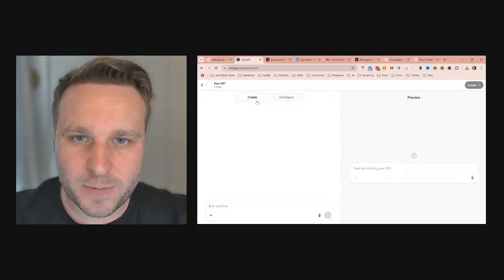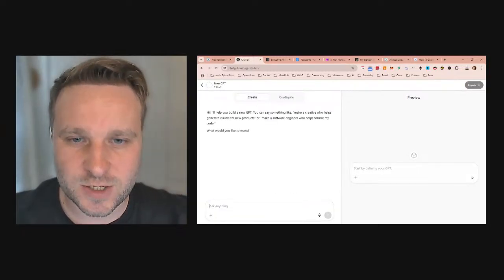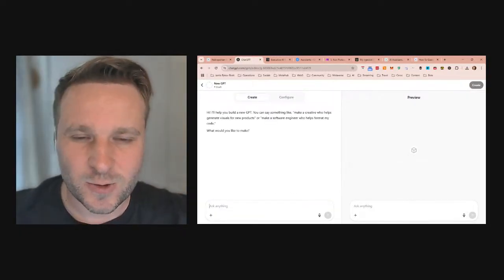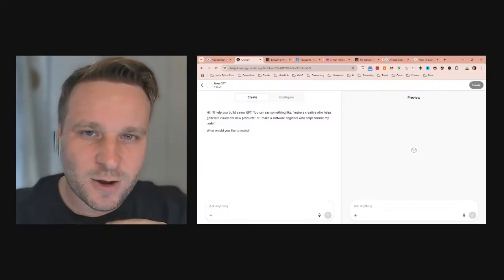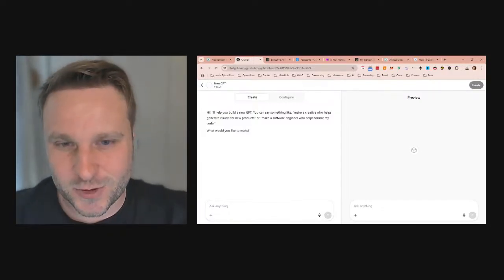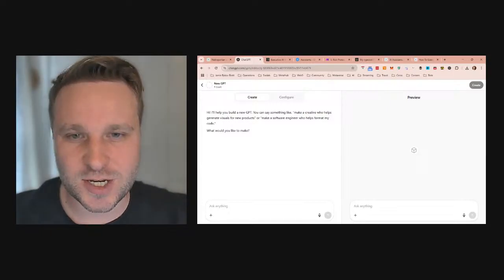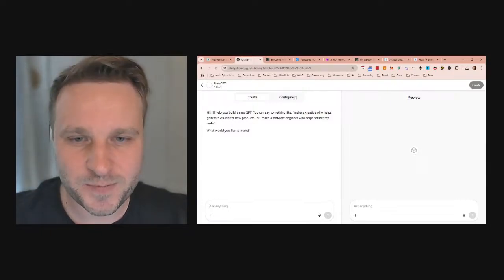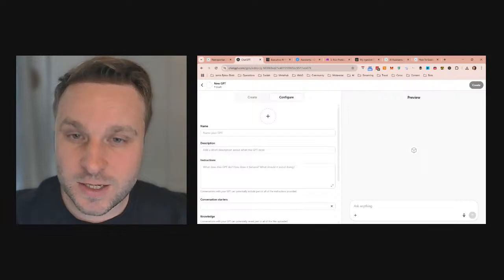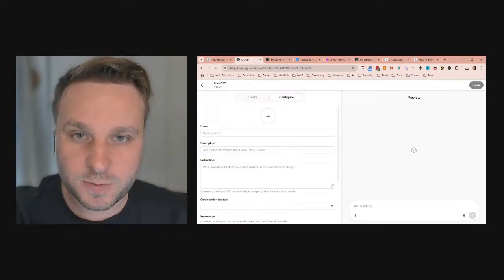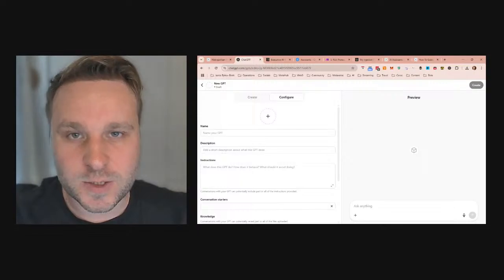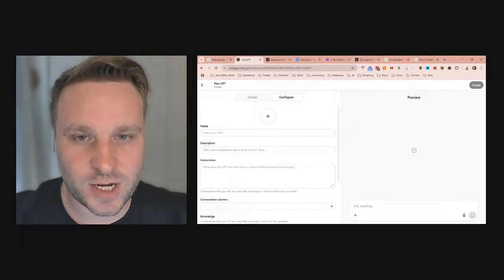What might happen is you might get greeted by this create screen to start with, which basically allows you to use prompting to develop an assistant. Now, I always find that I don't get the best results from that. So I'm going to suggest that you go to where it says configure. The reason I'm starting off in this, and it might be something you're already familiar with, is because the same principles we're using here help us when we're building other things later on down the chain.